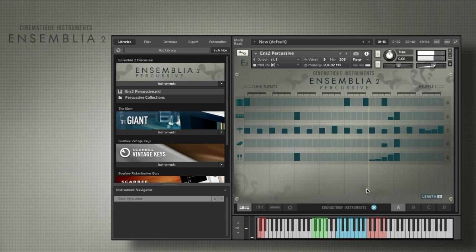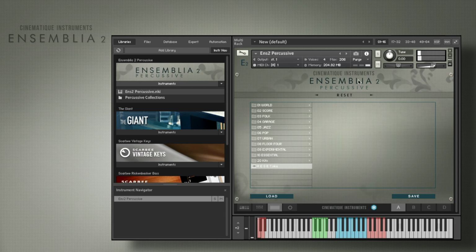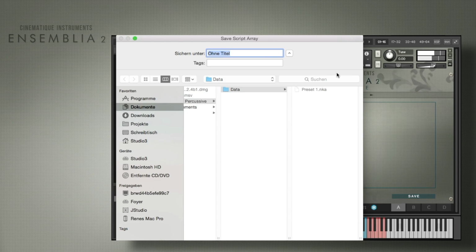And I could even add some shuffle to the beat just by clicking here. Kinda like it, but I think it's better without. But you can see how fast you can create really nice beats within just a few minutes. And the last thing to do is just to head over to the preset tab and just save it, so I can use or alter it whenever I want to.